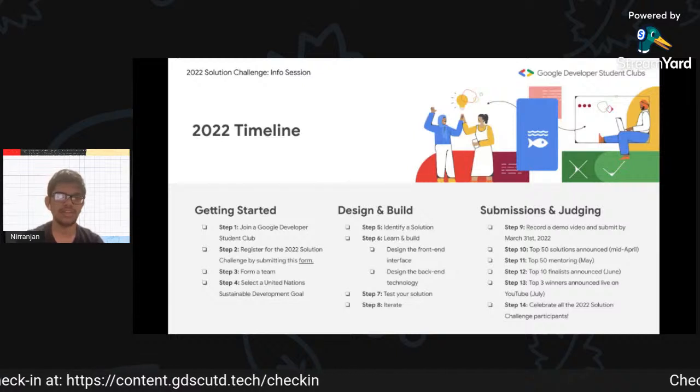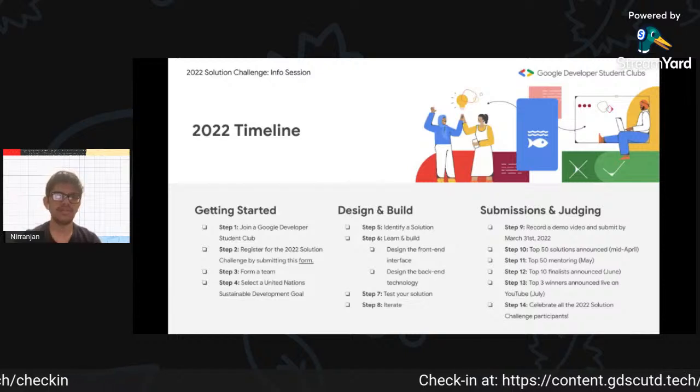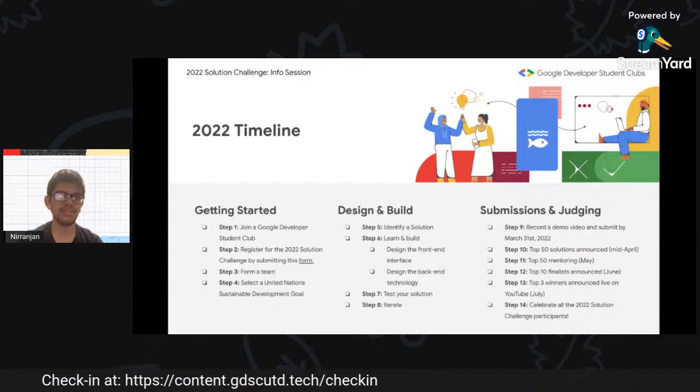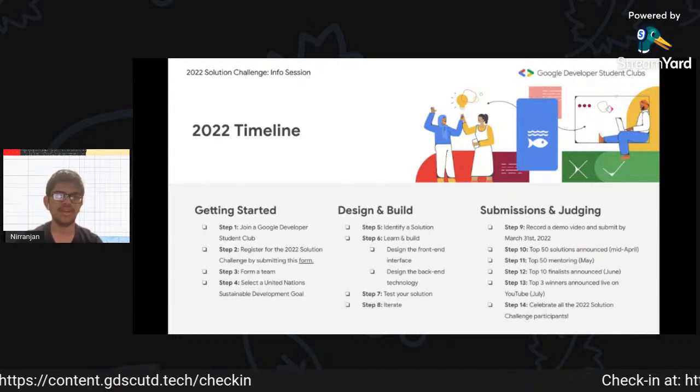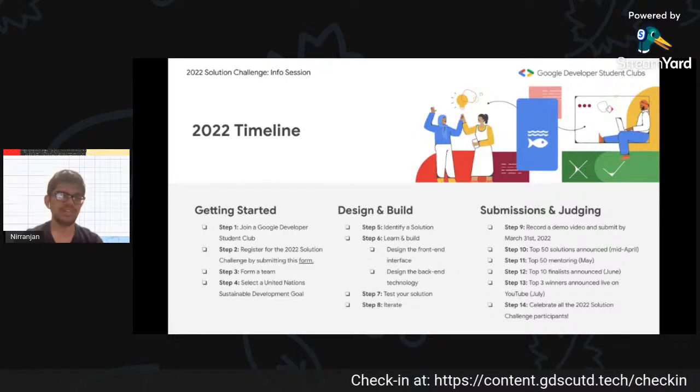And next, you need to look through those UN goals and pick one that interests you in solving a problem, and form a team. And we will be hosting design days if you register with our chapter, which more information will be provided later. And then we have to submit the project by March. So it's best to think of this like a 2-month-long hackathon.